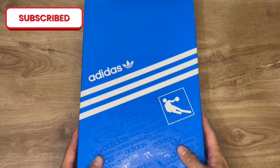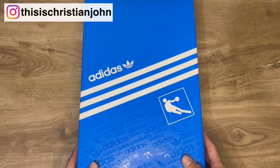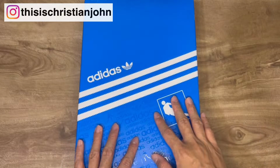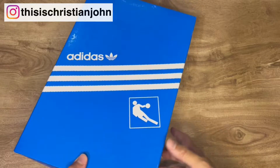For today, if you can see right here, we have another sneaker unboxing and I will show you guys my new sneakers from Adidas. So before we check out the sneakers guys, I'd like to show you the box muna.